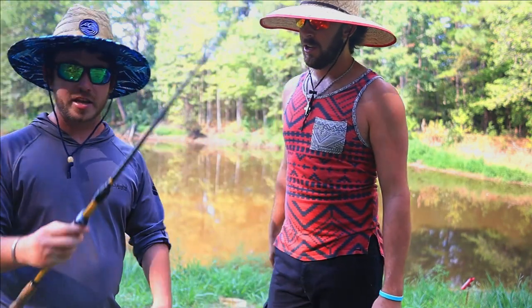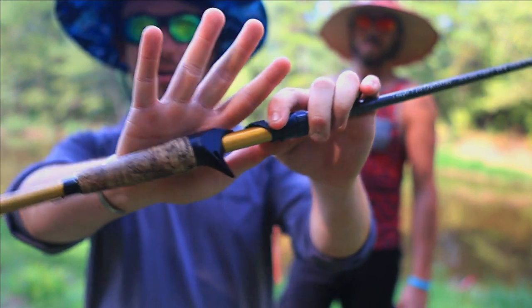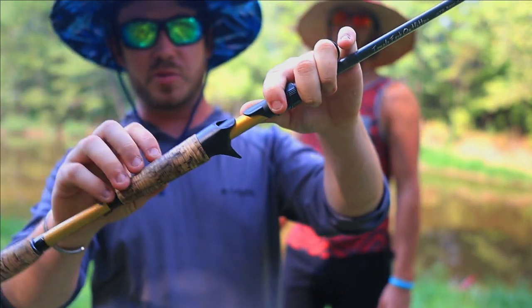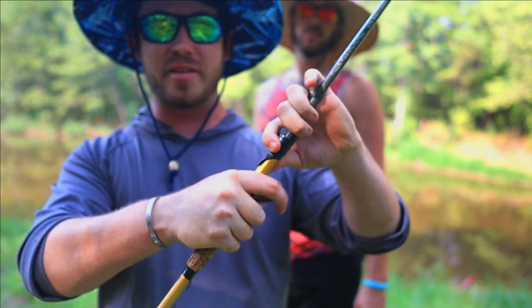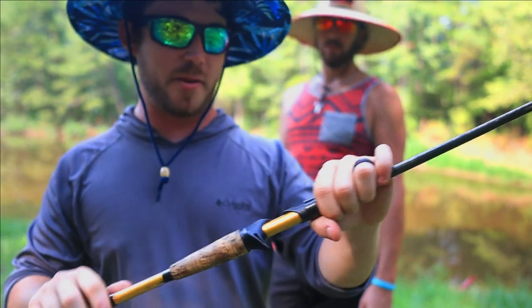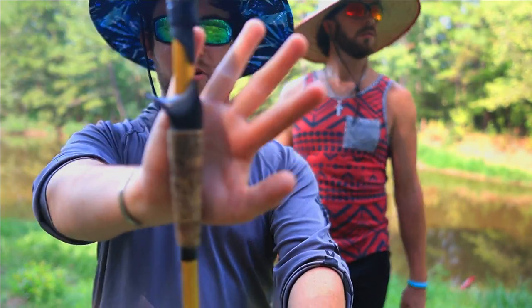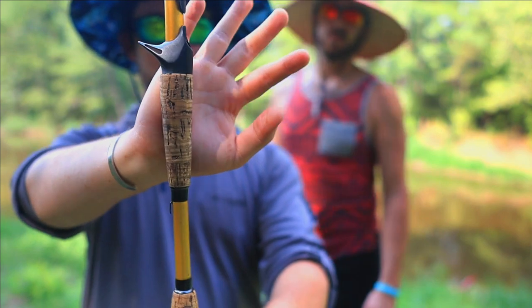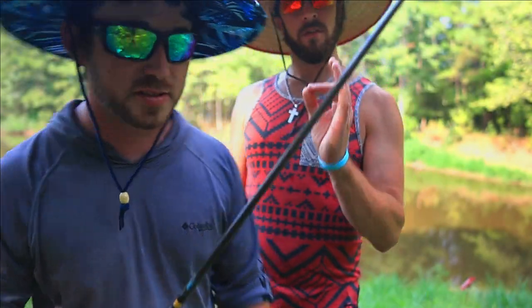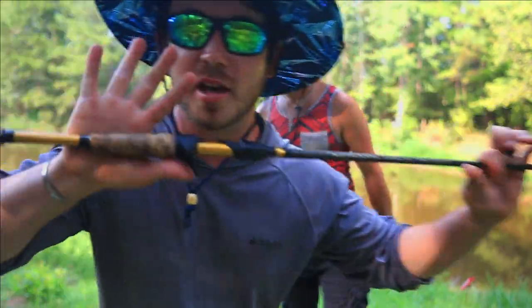Perfect. And again, it has the cork grip, so if your hands get sweaty or you get wet handling all those 10 pounders that you be catching, the moisture is gonna absorb right into the cork, so it's not gonna make it even more slick, so you're gonna have a tight, good grip every single time. So that is another really good reason that the Timber Arc Footer bass rods are definitely worth it. That cork grip is something serious, and the weight is just magnificent. Gotta have the grip when you're ripping lips. Exactly. Gotta have the grip when you're ripping those lips.